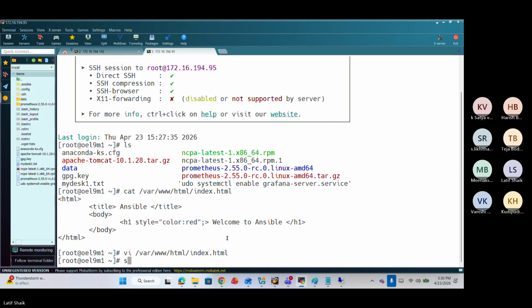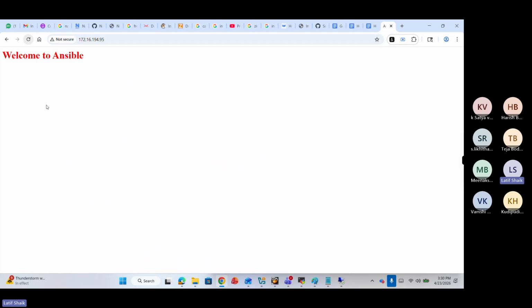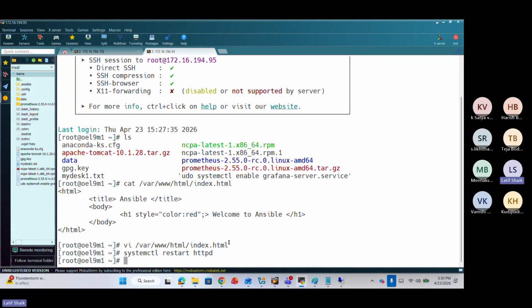I installed the Apache HTTPD application inside. Just refresh. Why is it not showing?